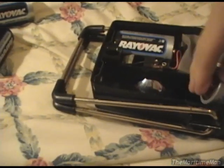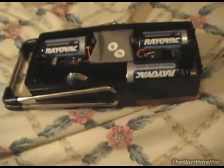A little bit of, it's got battery acid in my eye. That's nice. A little bit of old battery acid dust still lying around. Nothing that's potent anymore. I did get a tiny bit in my eye, but it probably won't hurt me. And yeah, that's about it. So I'll put this thing back together and we'll continue.